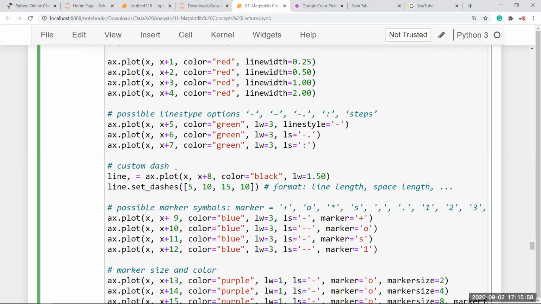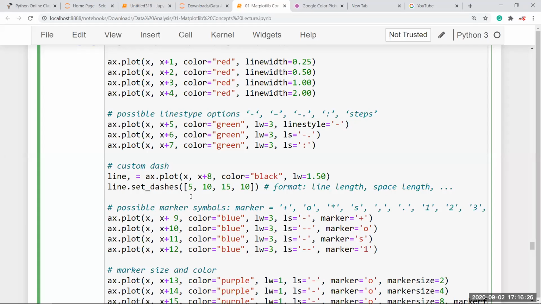Then custom dashes. First I have given line equal to ax.plot with x and y values, color is black, and lw equal to 1.50. Then after that I have set line.set_dashes, 5, 10, 15, 10.